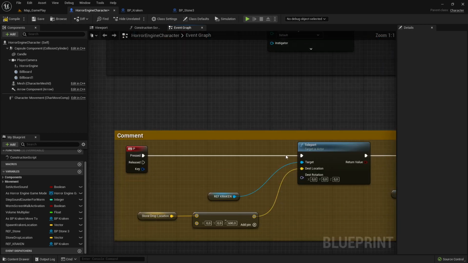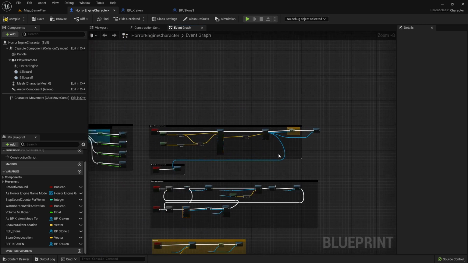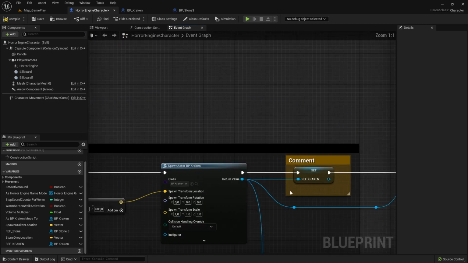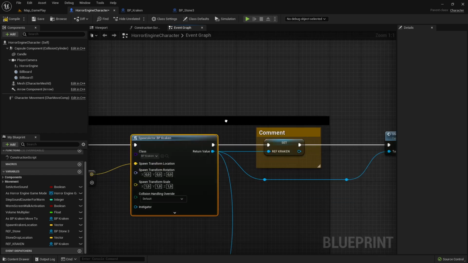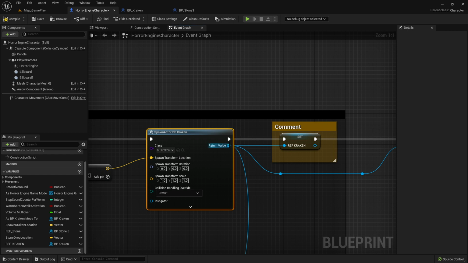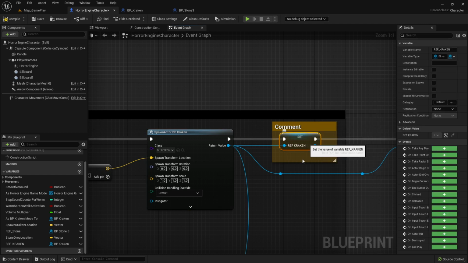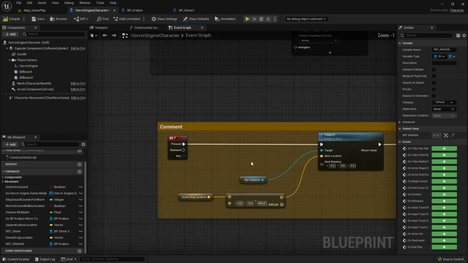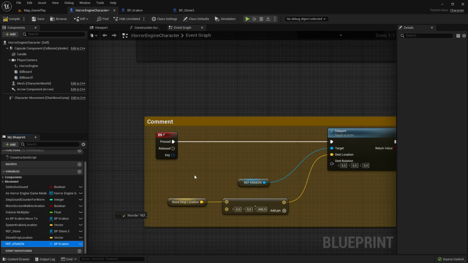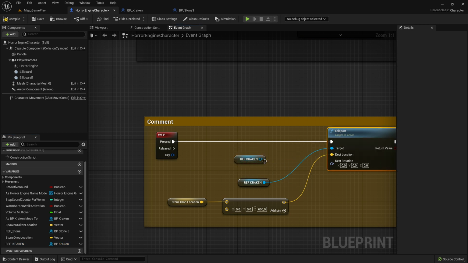I can just get the reference, and we have to create a reference now, because that was also new from last time. First I spawned the Kraken, that was the tentacles, and then what we have to include here is just make a reference, promote this to a variable. So again, promote this to a variable, and I called it ref Kraken. And now with this promoted variable, I can use this reference.